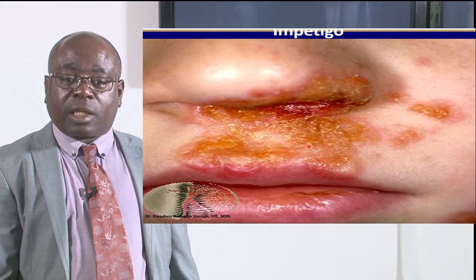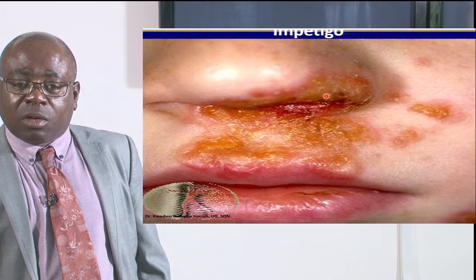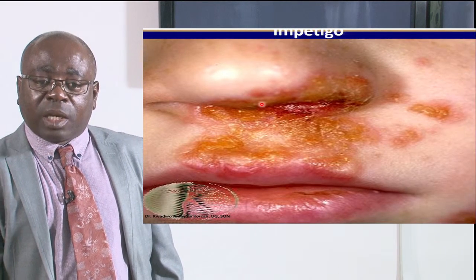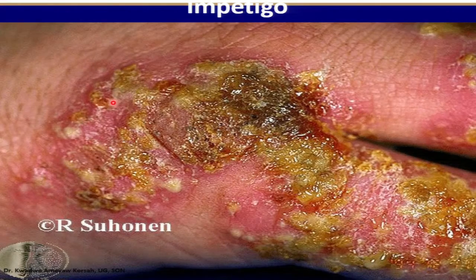So what happens is that in the mouth area here we have a lot of lesions, and what I mean by the crust, you can see the yellowish and inflamed areas. We have a lot of crusts that are dried and resting on the skin. We can have some of them here, and these are examples of impetigo that we are talking about. It can erupt at almost every part of the body, and may be common also in children. And here too, you can see on the skin these yellowish areas, at times it becomes very hard, and so if you make any attempt to remove it, you can see some hyperemic areas. It will start bleeding.